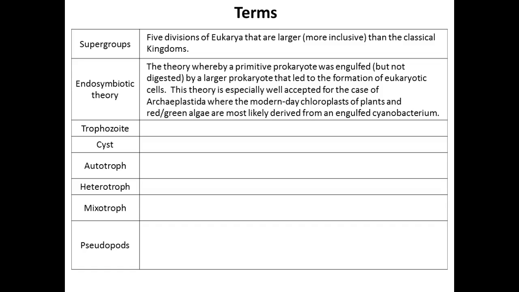So these cells are very similar to what probably happened. The belief is that you had this prokaryote that had the ability to photosynthesize. It was engulfed by another cell that didn't have that ability. And so this cell began a symbiotic relationship, where they're both benefiting. The one that's photosynthetic is being protected by the one that engulfed it, and the photosynthetic one is providing energy for the one that engulfed it, right? So we have this partnership. And it gets to the point, so much in evolution, that they really can't live without each other. So they become one.